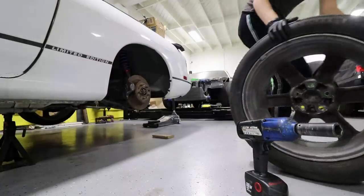I'm weirdly not a fan of putting my hair up, but time to get to work. When you set up the camera to film you hitting the other two wheels, but you forget to hit record. That's all right, you guys don't need to see that anyways. But how am I already dirty?